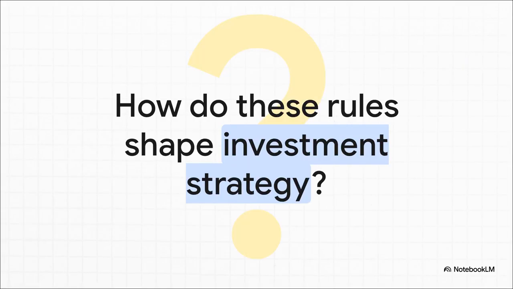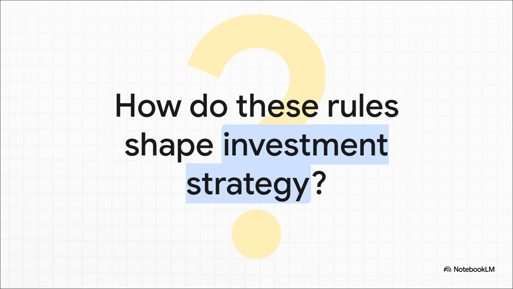So there you have it. We've walked through the logic of IFRS 9, from that first big split between debt and equity, to the tests for business model and cash flows, all the way to that forward-looking loss model. But these aren't just abstract rules for accountants. They drive real-world behavior. They can make a company decide to hold an asset for the long term or to trade it for a quick profit.